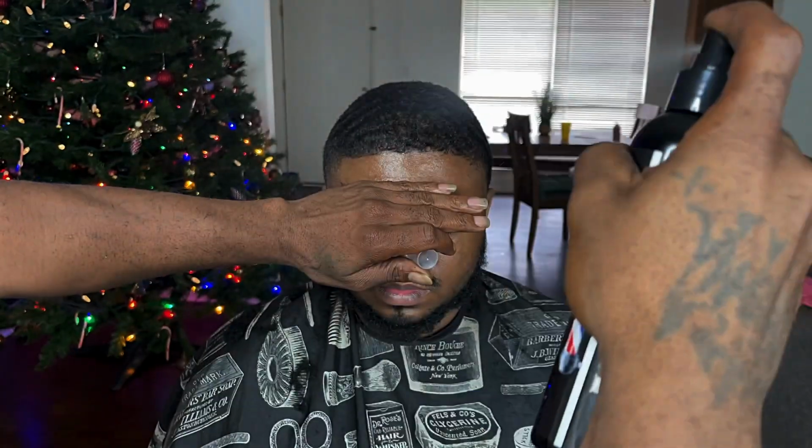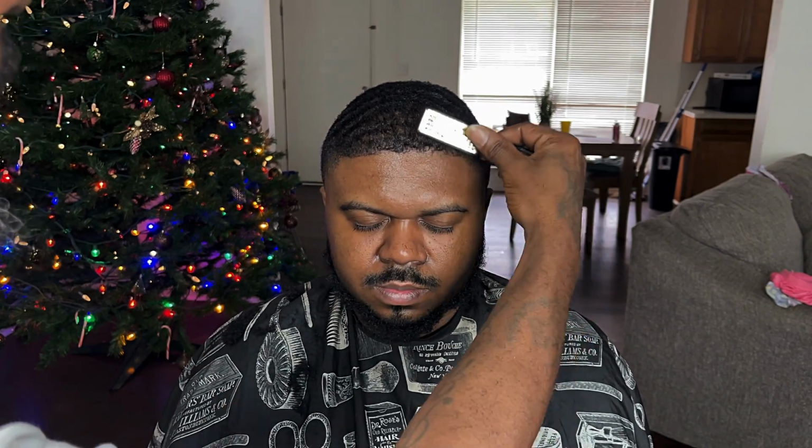Now guys, I'm applying a little holding spray so his edge up can pop a little. See, the holding spray is just holding the hairs in place. So when you put the trimmers on them, ooh boy, they're gonna be hitting. So stick around.